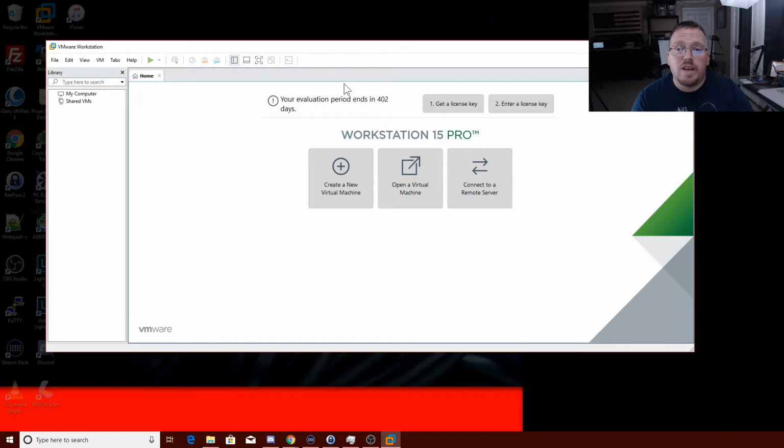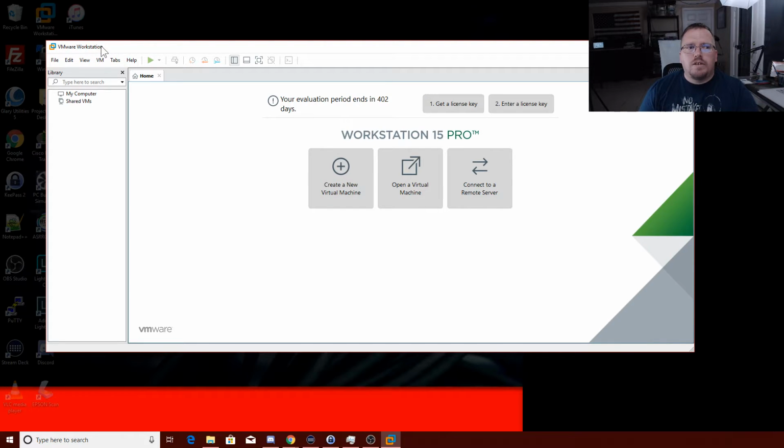But after 30 days, you're cut off and you can't get another one. With VMUG Advantage, you get, as you see here, I have 402 days on this current installation. And that's because they give me a license key that allows me to have this for my personal use and non-commercial use for that time period.